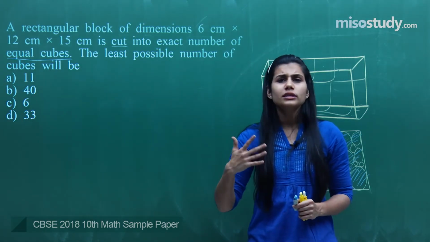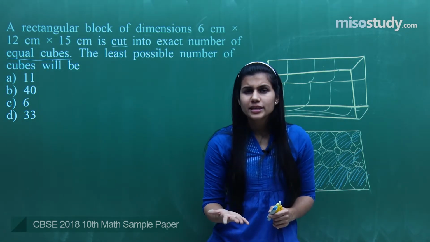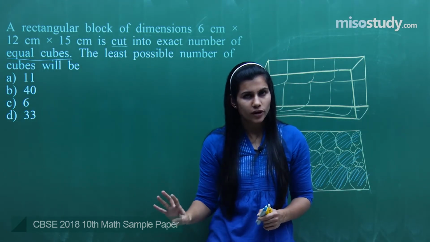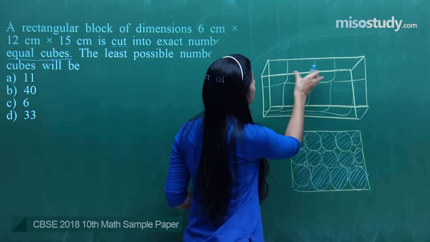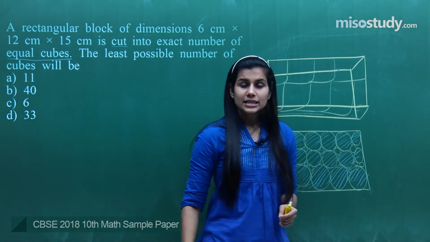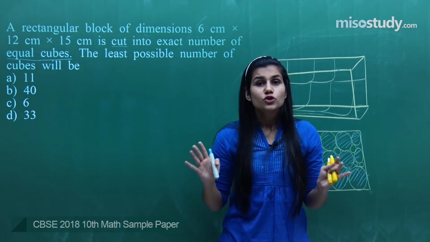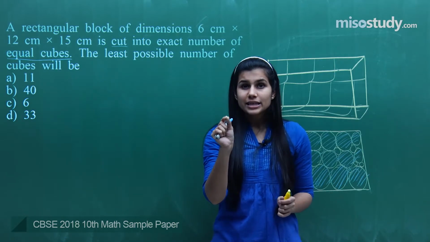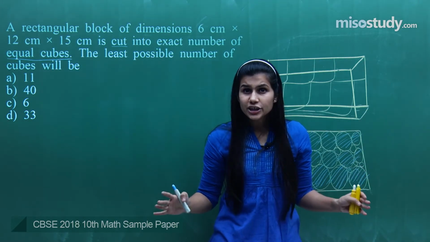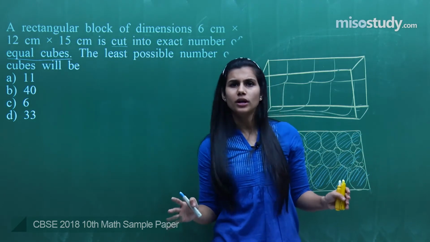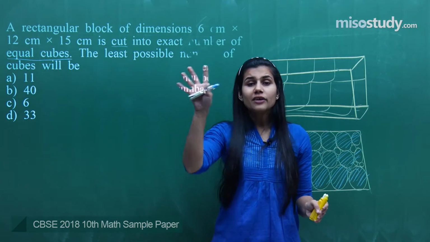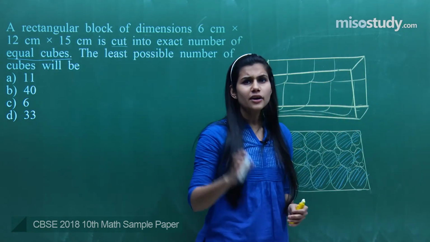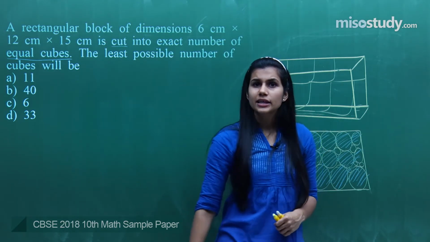Right? Now that cuboid is cut into small cubes. That means, if I do not use the language of getting cut into cubes, I am in fact saying there are small cubes kept in the cuboid, such that the entire cuboid is covered. So you are basically searching for a particular length of the cube such that you collect many cubes of the exact same dimension, equal sized cubes, and you cover the entire cuboid with those equal sized cubes.